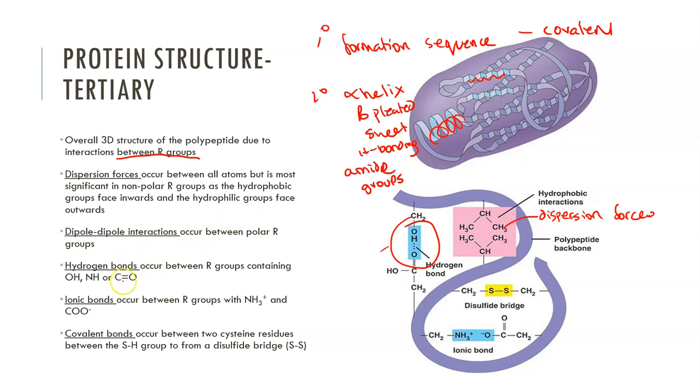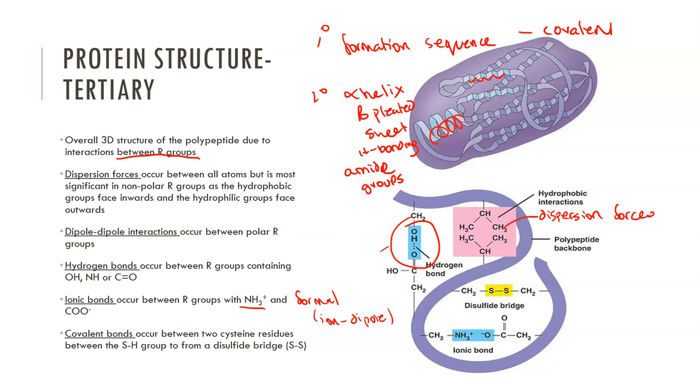The other ones that we tend to see are ionic bonds. These occur when our side chain groups are protonated. So when we see the NH3+, where the amine group has acted as a base, or where we've seen the carboxyl group acting as an acid, forming the carboxylate anion with the minus sign. These can now have ionic interactions. These are a formal actual charge, so they are positive and negative. So we see strong ionic bonds, which means that we can also see ion-dipole bonds when these interact with polar groups elsewhere in the polypeptide.